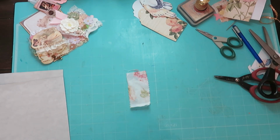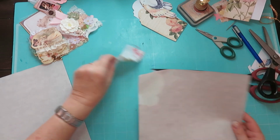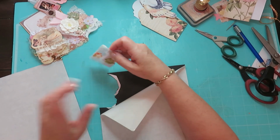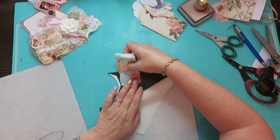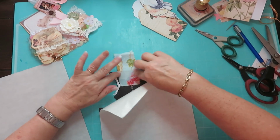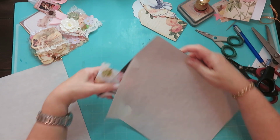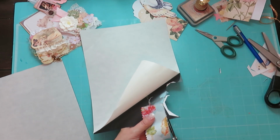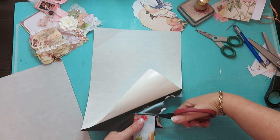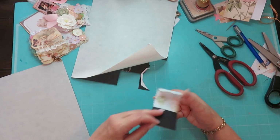So put your piece like so. Now make sure you use the negative and positive or whatever they're called sides. And you know what? Because this one has adhesive on the back, I must show you the other way to do it. And there's no hard or fast rule. I think that should be fine. Yeah, I think that'll be great. So, once again, just cut your little magnet out. So cute. And like I say, it's a nice surprise element.